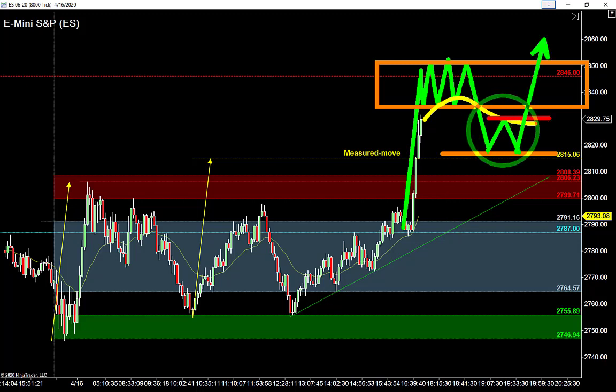One of my favorite patterns in a range-bound market. So again, if we make a run going higher here, we start going sideways, we start getting choppy, double tops, double bottoms, right? Once we see that range, once we know the size of that range, we'll take the size of the range, find our range expansion support, and we'll buy off of that range expansion support.